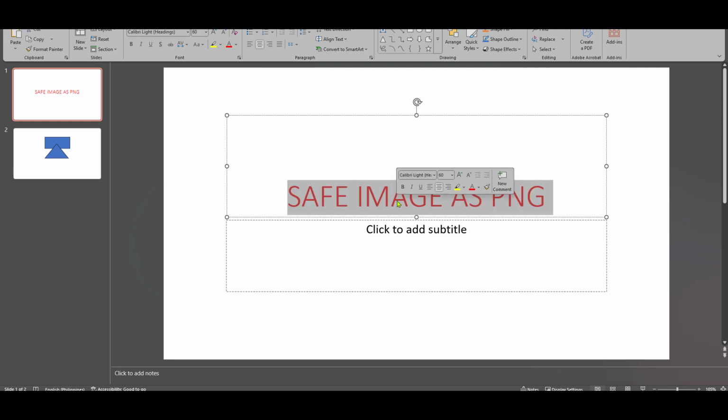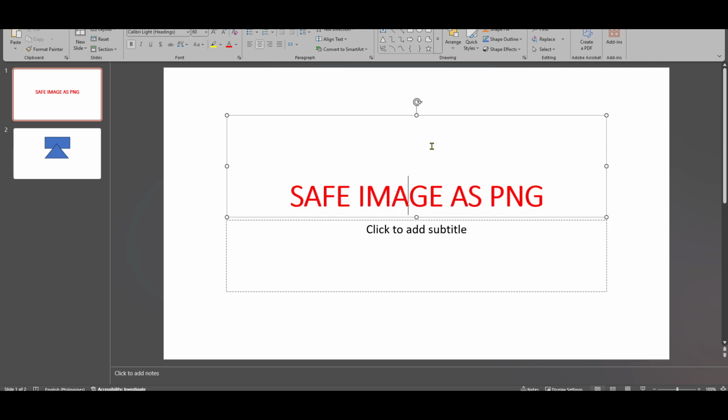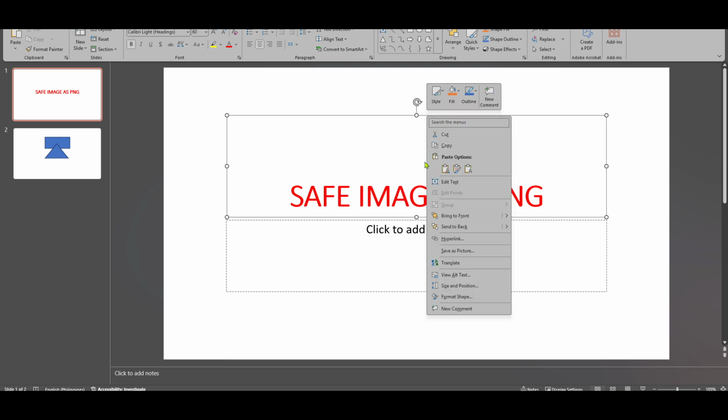Next, you'll want to use your mouse or trackpad to right-click on the element. Doing this will pull up a context menu with several options. Right-clicking is your gateway to various functionalities within PowerPoint, and in this scenario, it's the key to unlocking your ability to export elements off the slide.